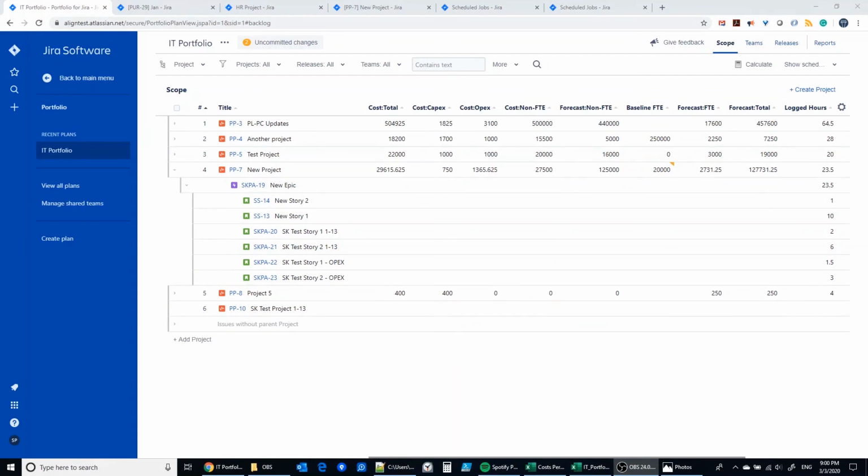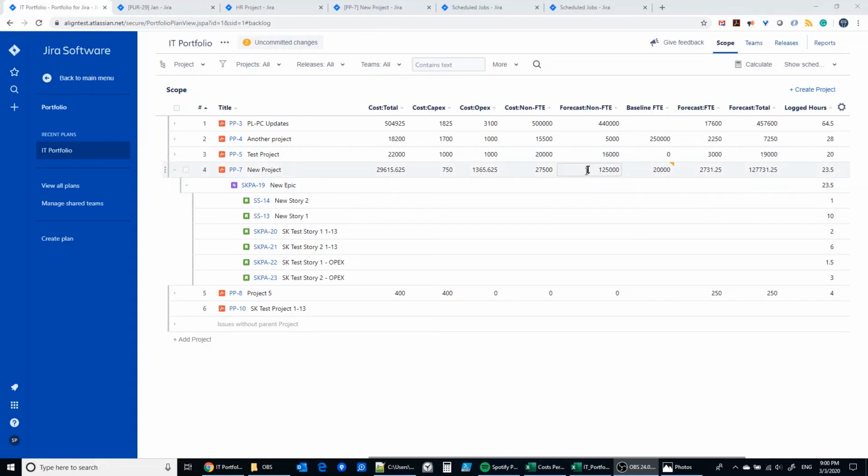Okay, so in summary, in view of the fact that Jira doesn't natively come with cost tracking, we have devised a way through using Script Runner customization to roll up cost at the project level, in this case 1 issue level above the Jira Epic, and we've been able to calculate total cost divided up between CapEx and OpEx and actually purchasing costs.